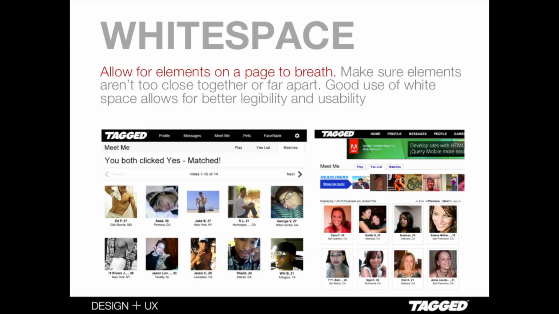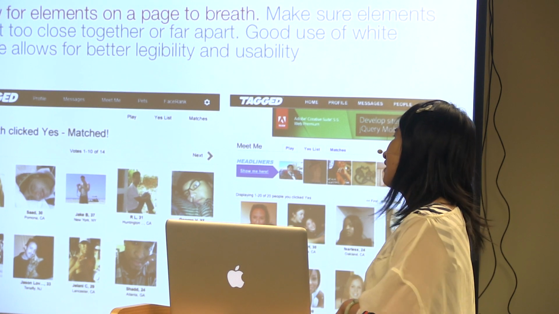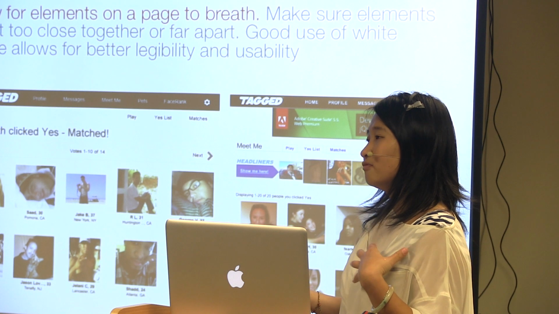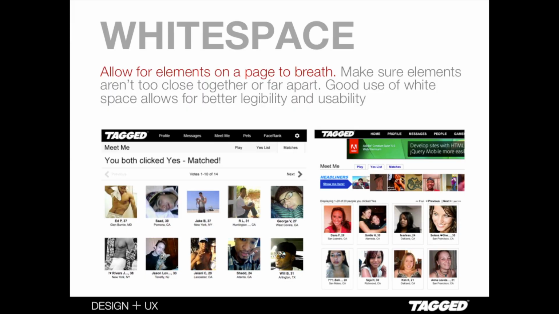Here's another thing. This is probably a more nebulous idea and concept, but I think most people have heard of it. So we're talking about white space. It doesn't have to be white per se. It's really just the negative space that exists within or around elements that you have on a page. And the reason why white space is important is because it helps break apart visually the elements on the page, so that in a sense, elements can breathe, that they're not cluttered together and they don't feel like they're stuck.